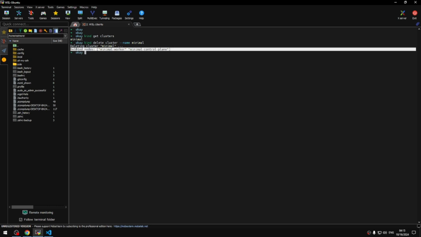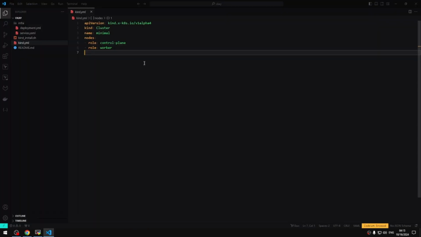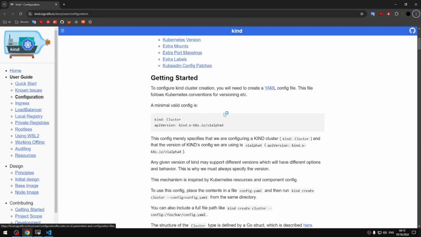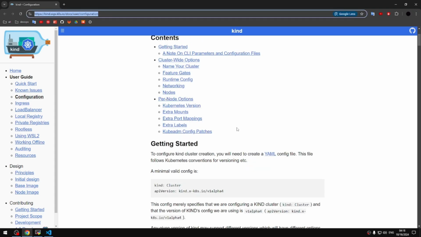Okay, this is the minimal configuration for testing, but for additional configuration parameters you can see this site.